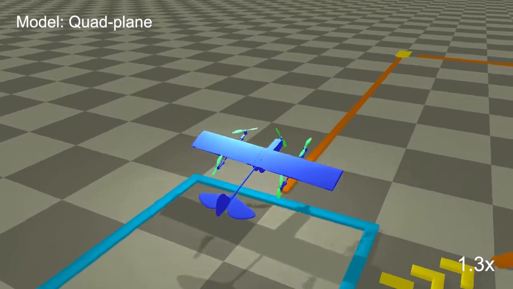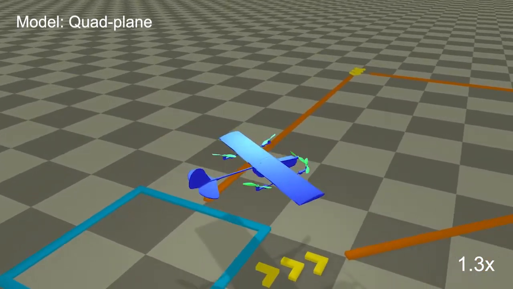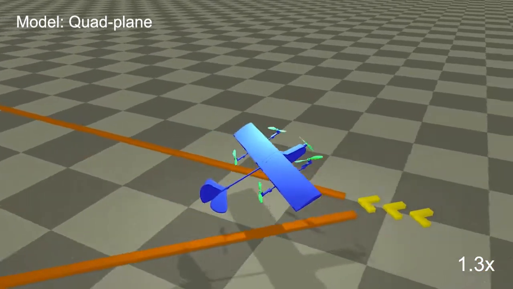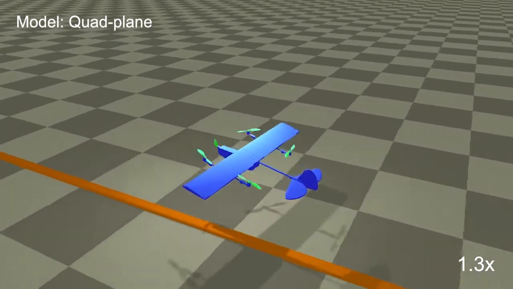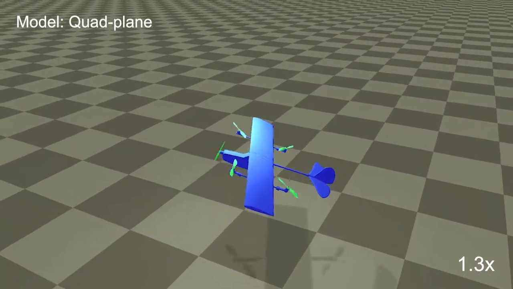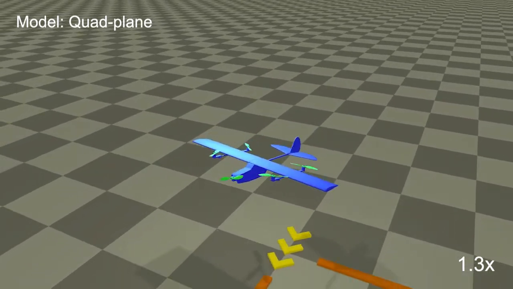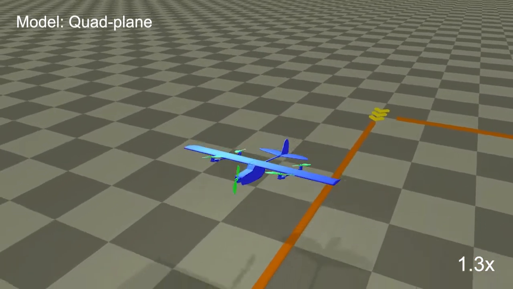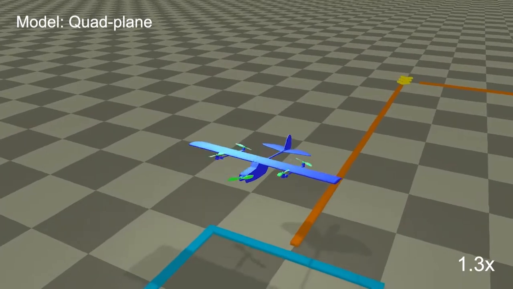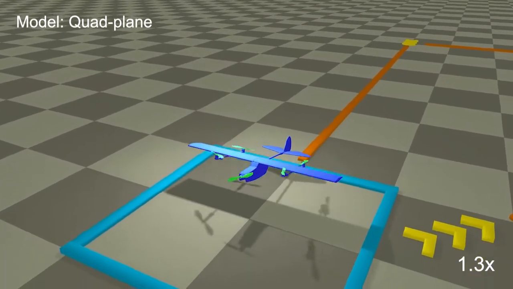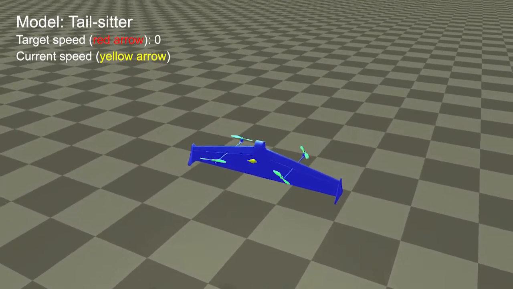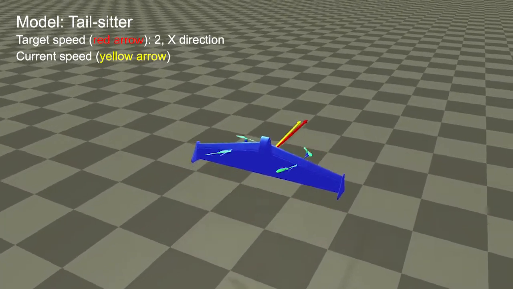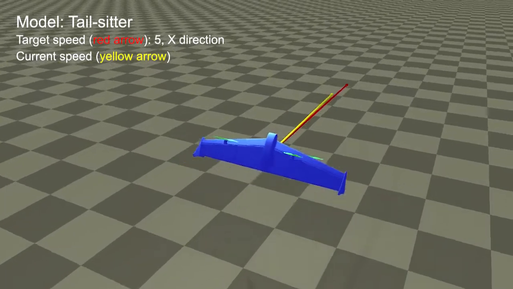Next, we show our quadplane following a triangular trajectory using our trained neural network controllers. In this example, a tail sitter is instructed to track a time-varying target velocity as closely as possible.